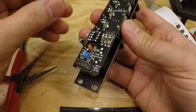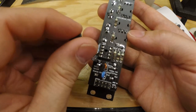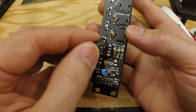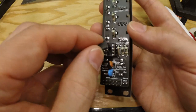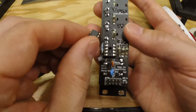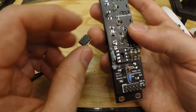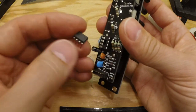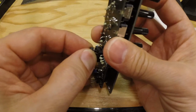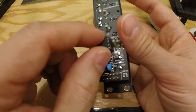And final thing, to put the IC in the socket, and again, you need to make sure that pin 1 is to the upper left of that indentation in the socket. And I believe on the one I have here there is a small circle up there, so that should be pin 1. Either there is a circle where pin 1 is, or there is an indentation in the IC as well.